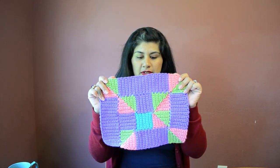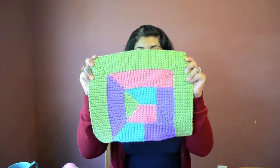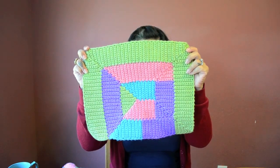So I have this one. I'm going to be using several diagrams. This is my first diagram. This will be my second diagram. And then lo and behold, here is my third and final diagram.